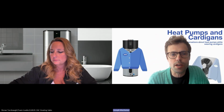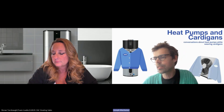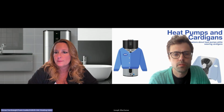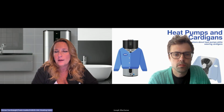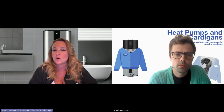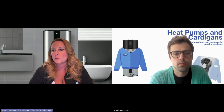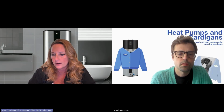We do see a lot of driving forces towards heat pump water heaters. How do you see the market shaping up over the next couple of years, and what are your plans? Well, I'm not sure with our current political administration where we're going to go. 2030, we were supposed to have heat pump water heaters replace traditional electric water heaters across the country. Right now, that's the case on the West Coast in a lot of instances, but it hasn't really moved across the rest of the states. So I think we'll see more and more adoption of the heat pump water heater.